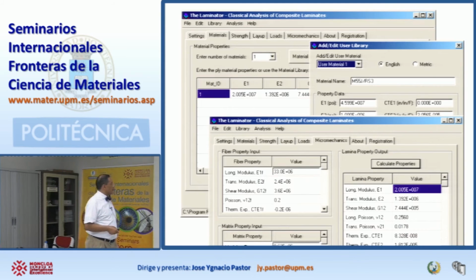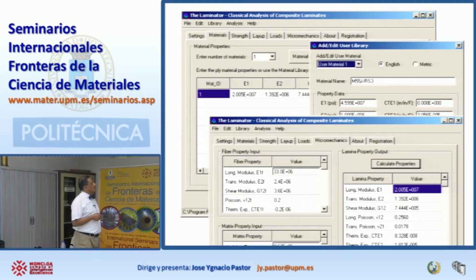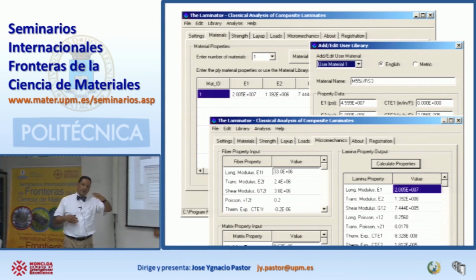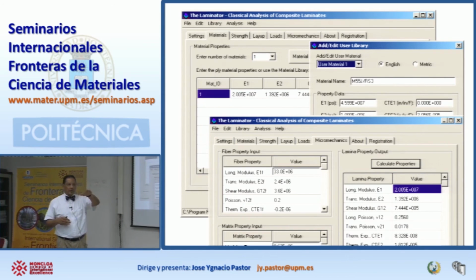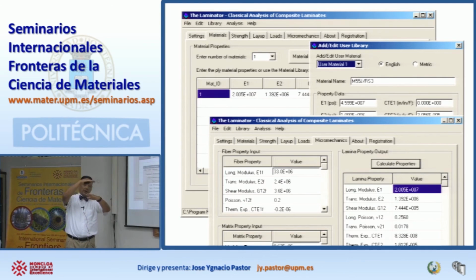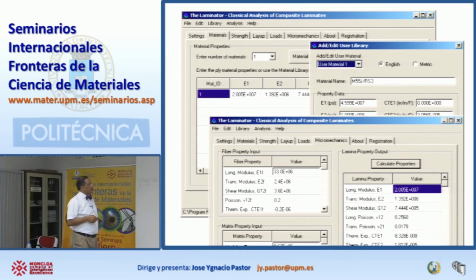These are screenshots of software. These are commercially available. This is called the Laminator, where you can build a composite structure. All you have to do is say, I'm going to have 10 layers. My first layer is oriented at 0 degrees, the next one at 10 degrees, the next one at 35 degrees, the next one at 80 degrees. You stack them up as a laminate, and then that laminate can be subjected to any arbitrary strain or stress, and as long as you know what the properties of the material are, you can calculate that.